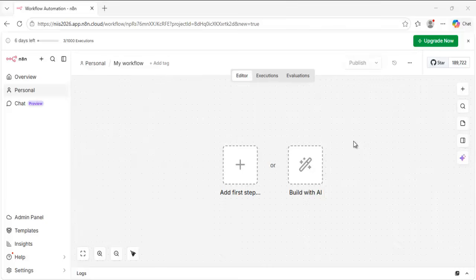For this example, we are not using any external dataset or Google Sheets because our main goal here is to understand sequential multi-agent architecture and how multiple AI agents pass information step by step inside a workflow. So now let's build this step by step, our AI travel planning assistant. So here let's give the name first, sequential multi-agent travel planner.